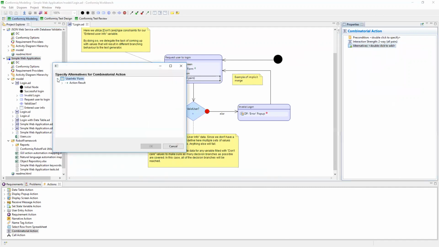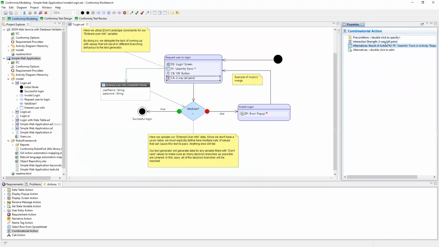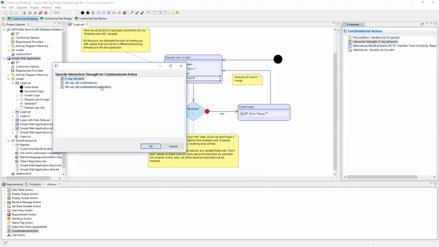If I'm saying to permute this data, I have here the new option called exploratory. Exploratory handling of all combinations actually means that for each username password pair, there will be a full coverage attempted of the model after that point.